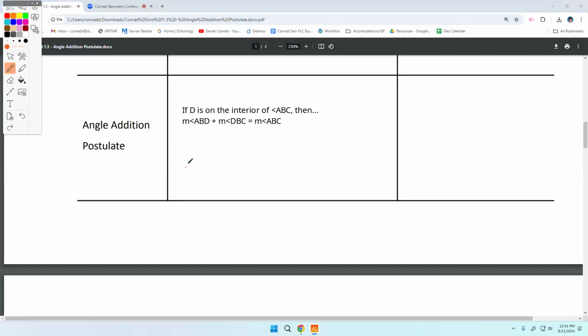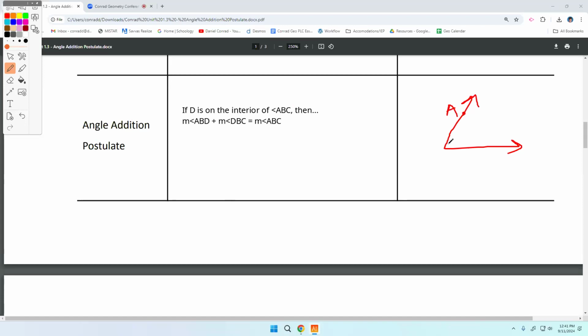The one thing to note here is I use the less than sign as my angle symbol. The angle symbol is really a slanted line and then a flat line, rather than the less than symbol, which looks more like this. But it's not easy to type out an angle symbol, so that's why I did it there. These are really supposed to be angle symbols, which should be slanted and then flat, not both slanted.